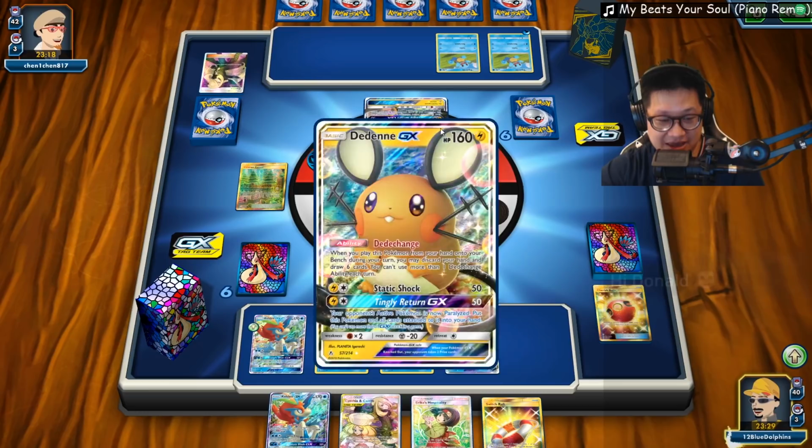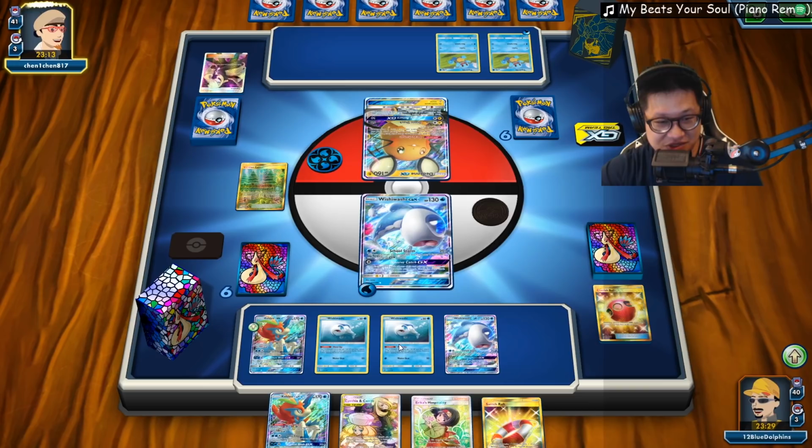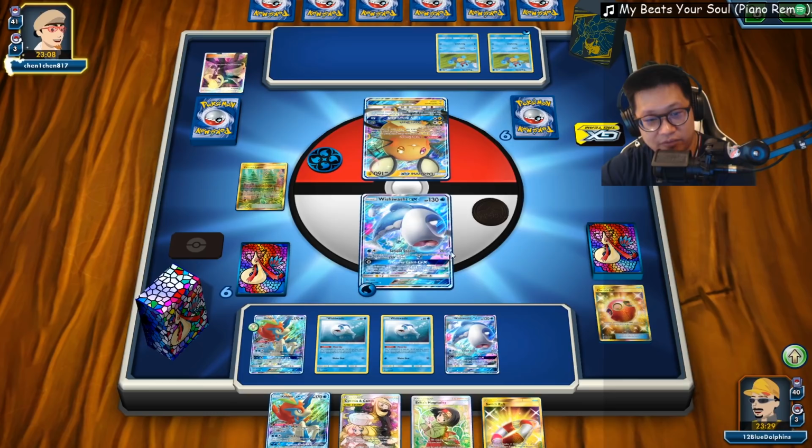It might... No. Well, I made my decision. I want another... No, it can't be a KO. It cannot be a KO. Unless... Let me see. 1, 2, 3, 4, 5... That's 100. That's 80. It's not a KO. But at least you can attack.